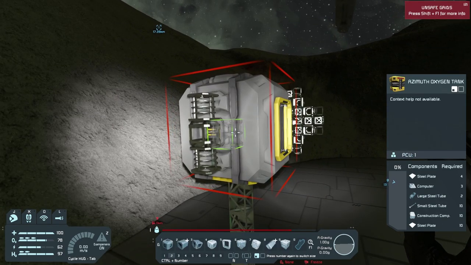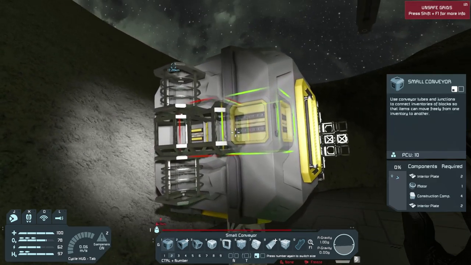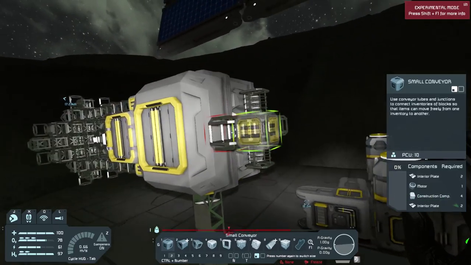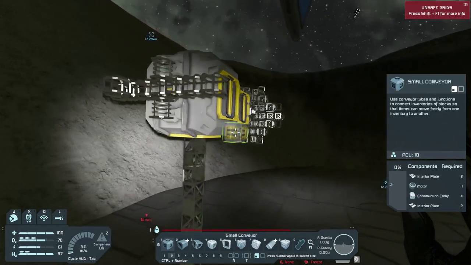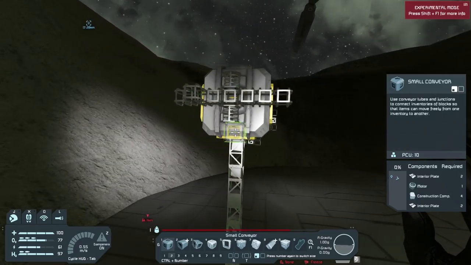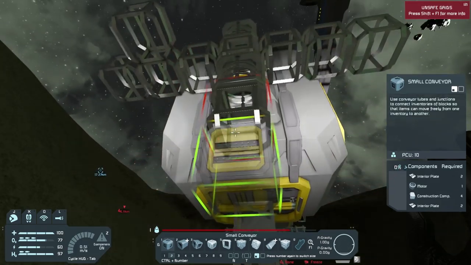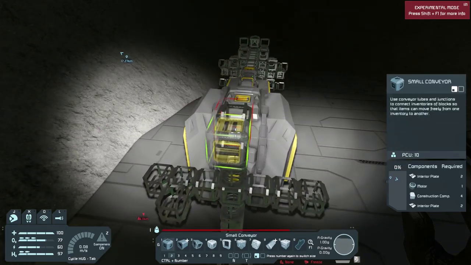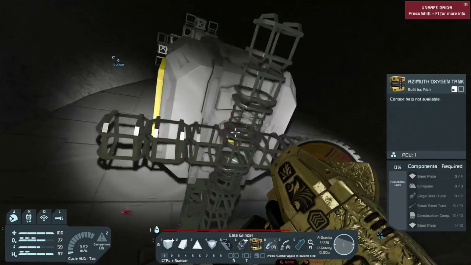Now the next thing I'm going to need is conveyor junctions, because I need to close up some holes and I need to be able to connect things later on. Oh, nope. Right there. Is it 3? I think it's 3. Yeah, 1, 2, 3. And then we're going to do the same thing here at the bottom and at the top. Go ahead and get rid of this one real quick.